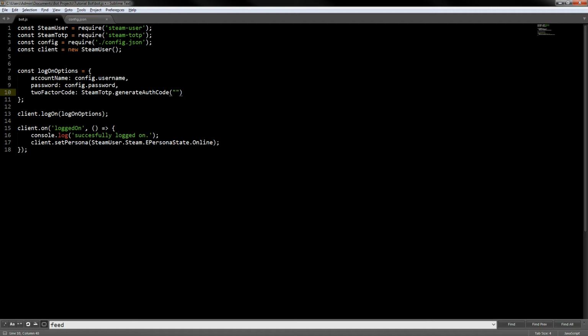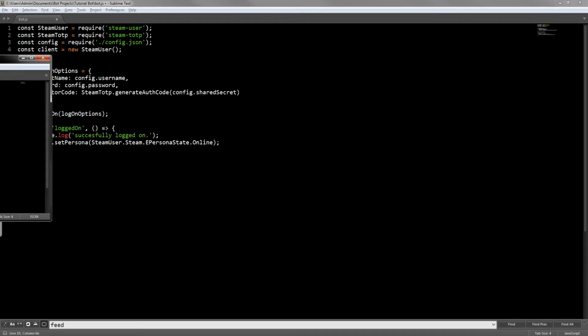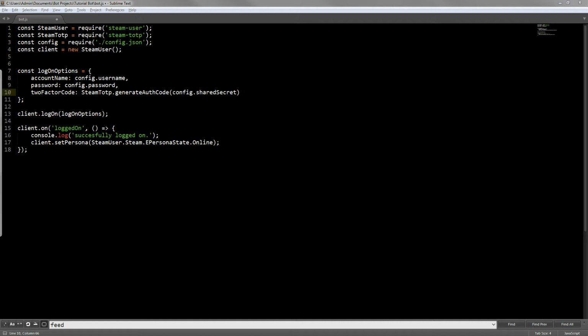But you could put it in quotes here if you have it, or you could put it in your config file and just call it in the bot, so you don't have to go searching for it later on. So we're gonna put the shared secret in the config, and this is what it should look like. We're gonna move it to the other tab for just a sec. Let me just log in real fast, so we don't have to do it later on. And the shared secret as well, it's a really weird number or value, I don't know what to call it. But yeah, okay.